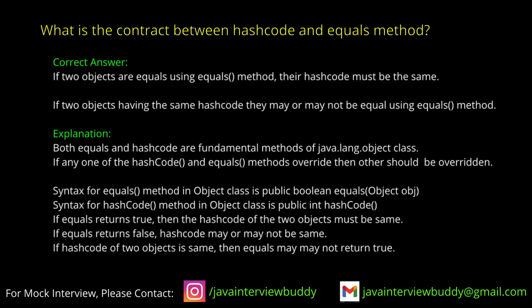And another thing is that we override both the methods because the Object class equals method does a reference comparison, meaning it uses double equals for object comparison. So when we override the equals method, we give our own equals logic in that method. On that basis, if our objects are equal, the hash code for both objects will be the same, and no duplicate object will get created when it is stored. That's what I'm remembering. There is something else that I'm not currently recollecting.